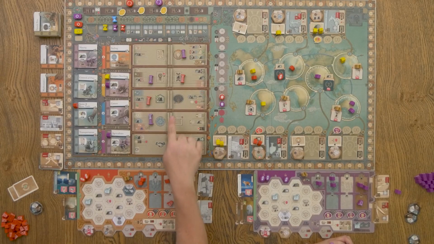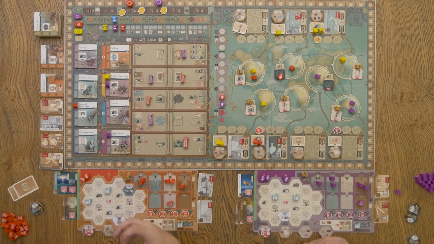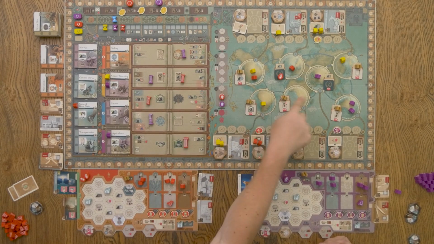Now, unfortunately, we didn't get to do the influence action. And the reason we didn't really do it is because you have to have area control of the area that you're in. Yes. Which none of us really do.